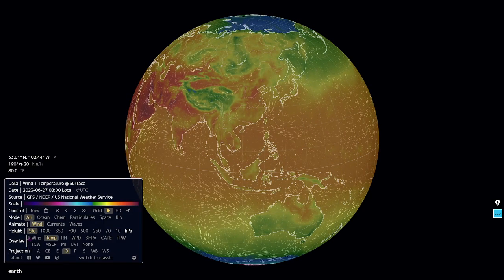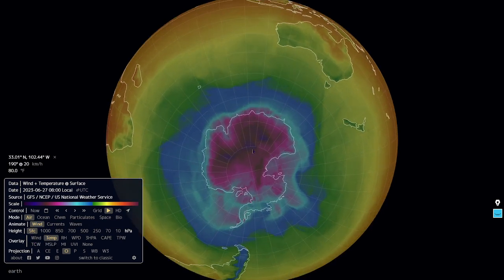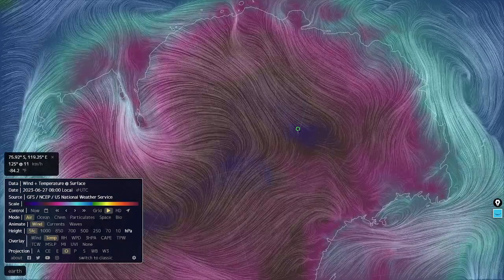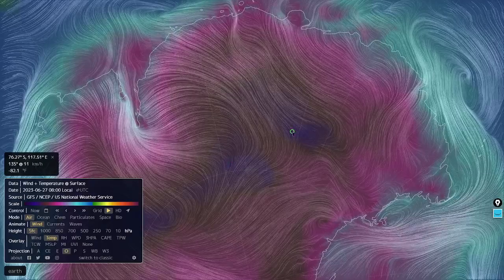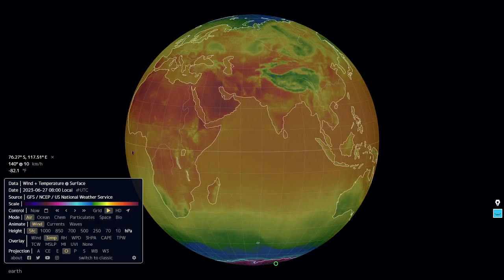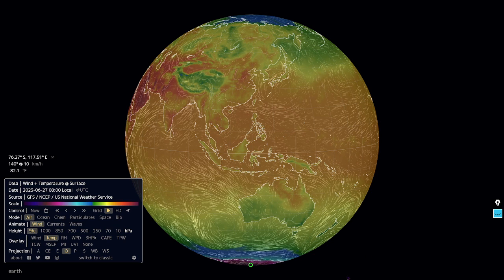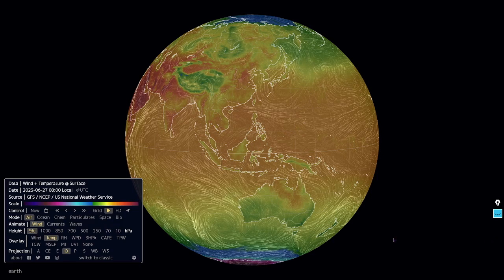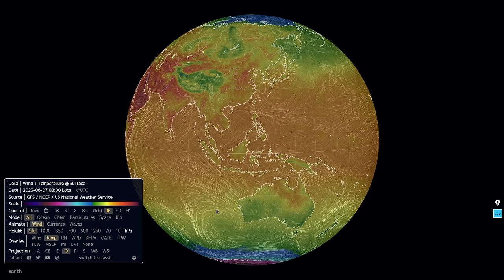Let's take a look at the winds around planet Earth. Actually, let's look at the coldest part of the planet also. Guess where it is? Antarctica. Guess how cold it is? It's negative 77 over there. How about negative 84? Negative 82.1. That's on the cool side. And if you're not aware of what an ice age is, it's when a planet has ice at its poles consistently all year round, which means Earth is in an ice age. It's just a basic fact, folks. It's not controversial in any way.